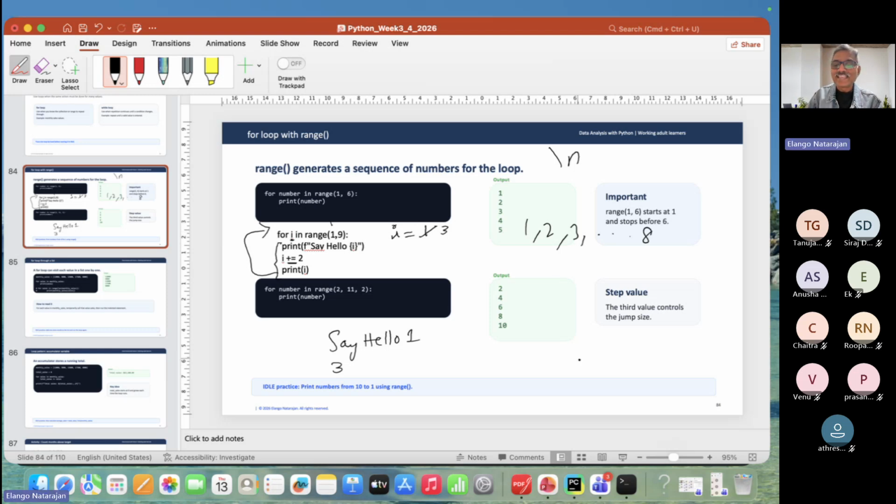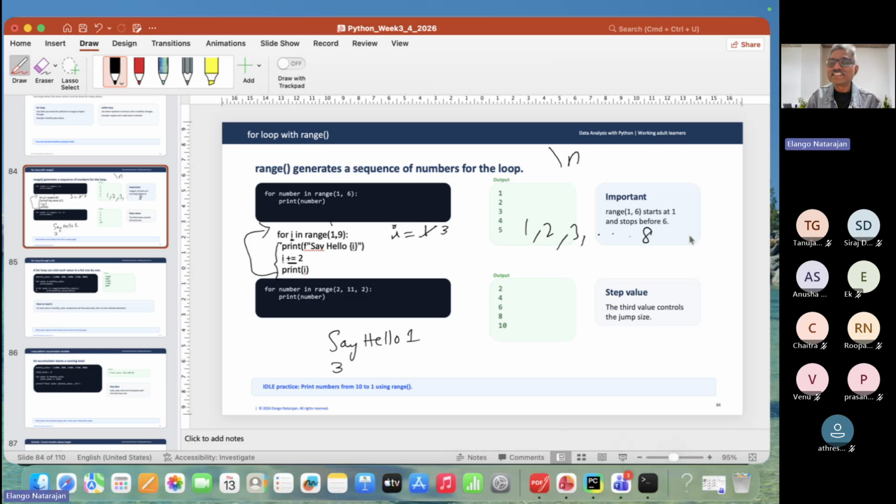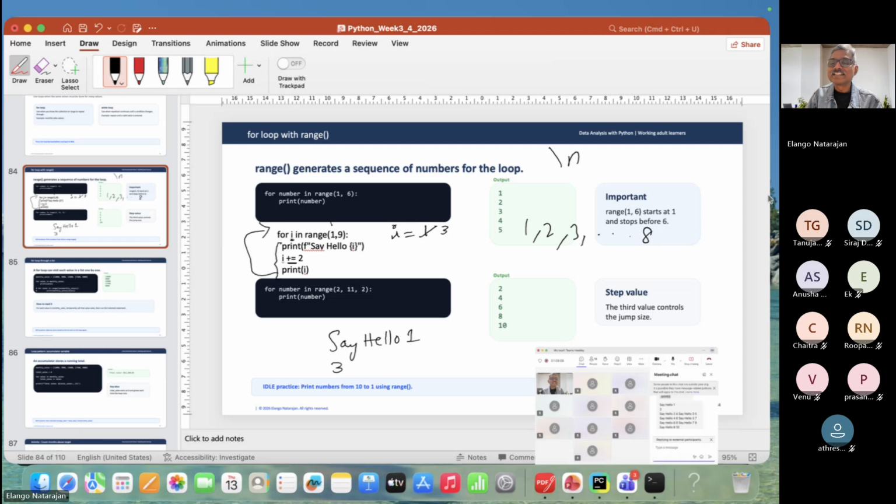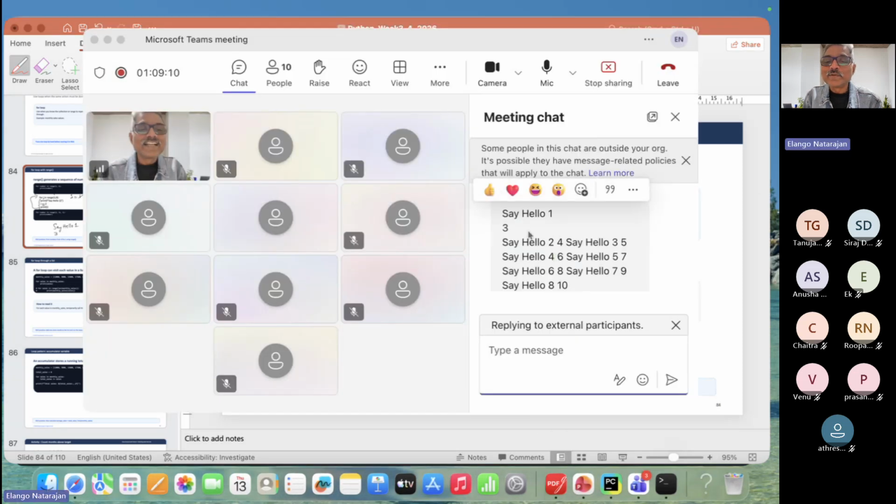So the first one is okay. Then you change it, that's why it says 3. Then it goes back and says 2, 4. Correct? Yes. This 4, actually it takes the loop value 2, after 1 it takes 2.